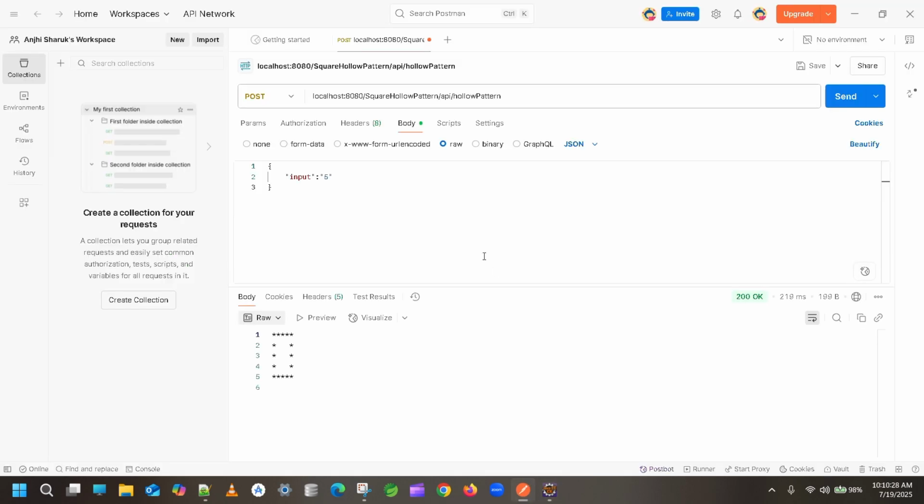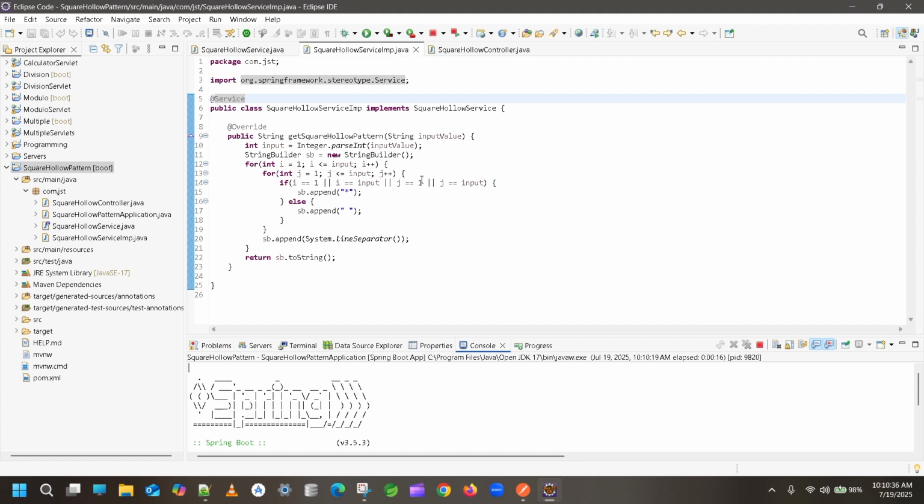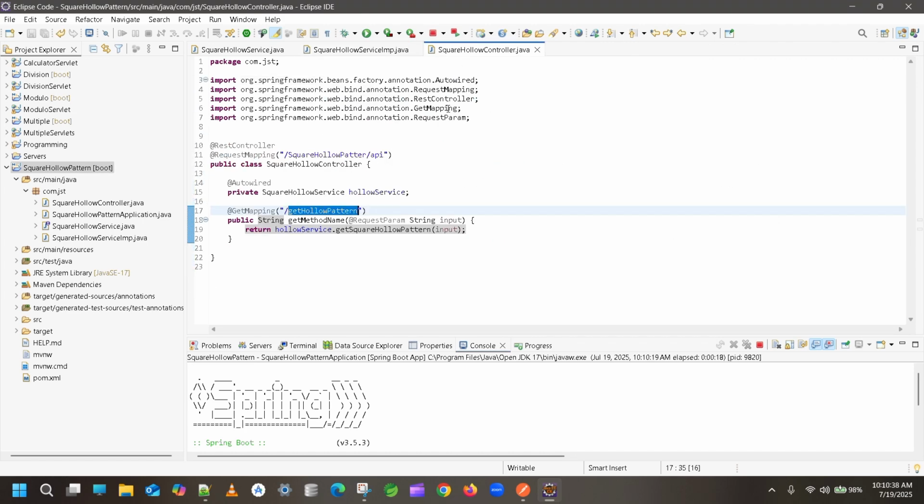Now I will go to Postman. Here it is already localhost 8080. I will go to the control class. Go to the control class here. What is the square pattern?